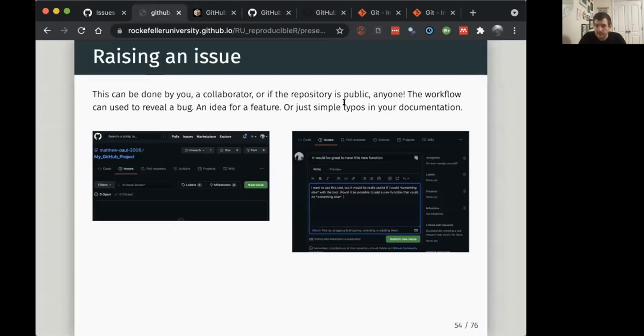So it's really simple. You can do this to say you've got a bug, but you can also have an idea for a new feature. Say you're doing some analysis, you're saving all your analysis up here, and you're like, well, actually in my lab meeting, my PI suggested that I also include some volcano plots. And so this could be a good way to manage what you're working on.